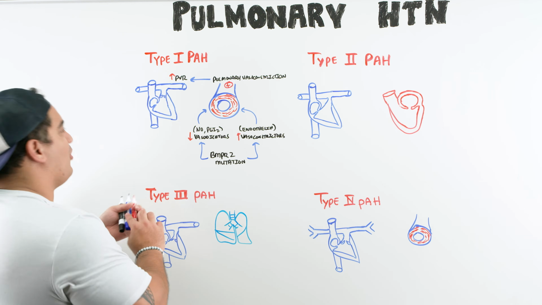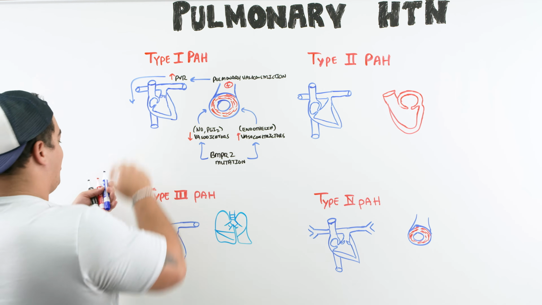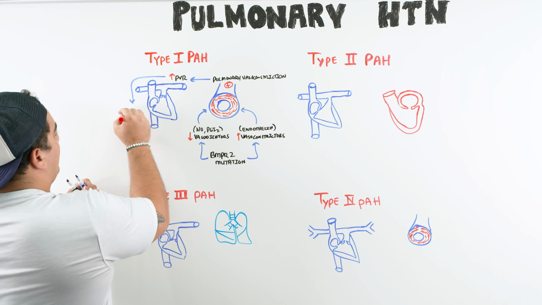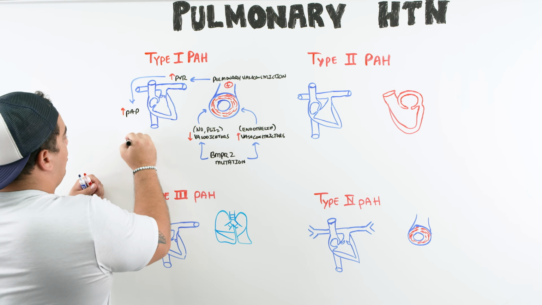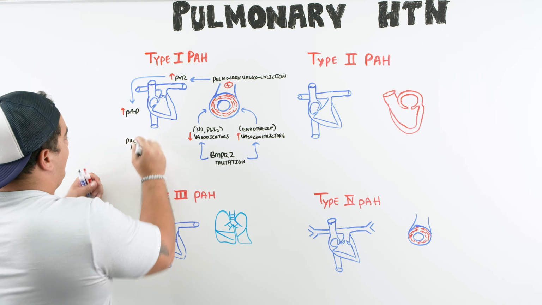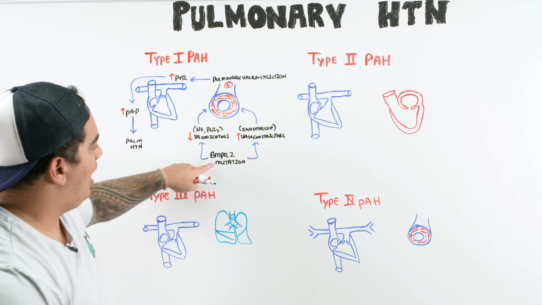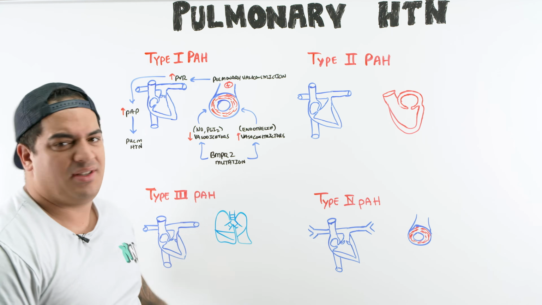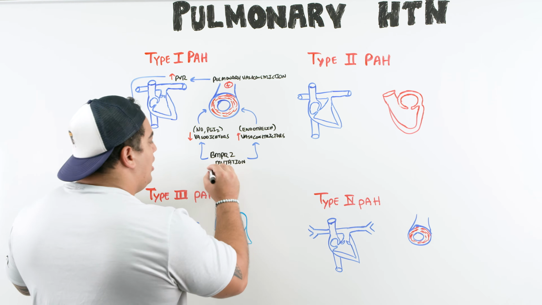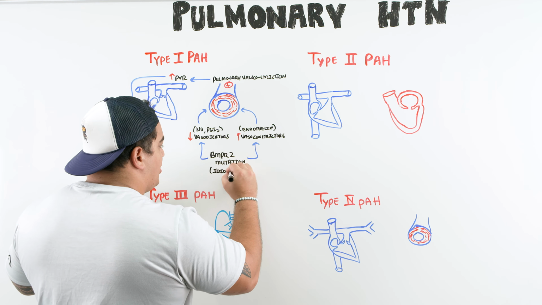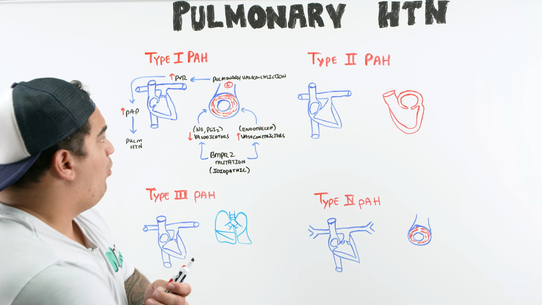When resistance goes up though, what does that do to the pulmonary artery pressure? That will increase the pulmonary artery pressure. So the patient will develop an increase in the pulmonary artery pressure, which will lead to pulmonary hypertension. And that is the process that we discuss here with type 1. Again, the primary etiology here is that these patients are developing some type of BMPR2 mutation. This is what we refer to as idiopathic, meaning we think it's due to this mutation, we just don't know why these patients have this mutation occur. All right, that's type 1.